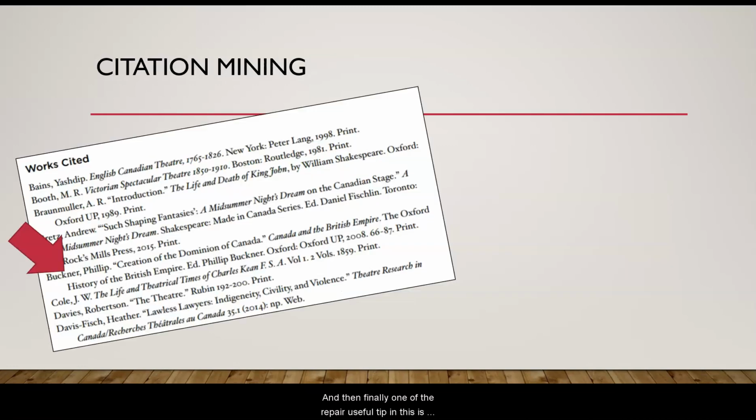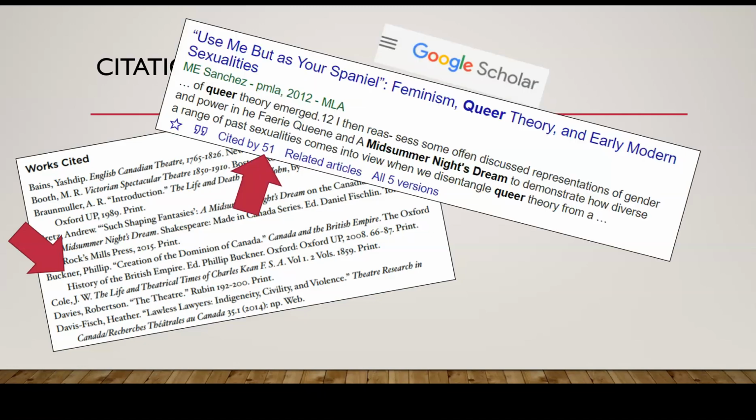And then finally, one other very useful tip, and this is something that professional scholars do a lot, is when you start to find some really useful results, a really good book chapter or a really good article, look at the bibliography of that resource and go find those books or articles or chapters. Again, please see me if you need any help finding the full text of something that you find in a bibliography.